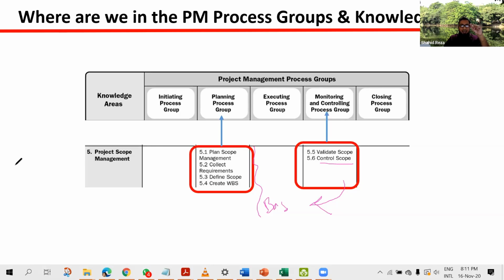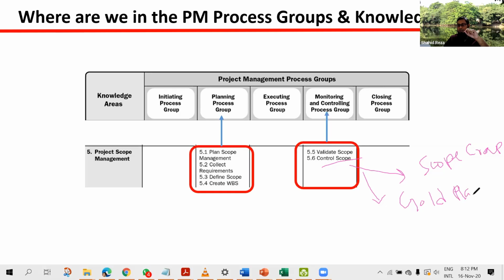Say we have found 100 requirements and we have just delivered 90. That means we have delivered 10 less. So control scope will ensure whether we are delivering as per the baseline or not. Is there any extra change or extra element required for scope? Those things will be controlled in scope management. Another important thing you have to understand: control scope's other responsibility is to control scope creep. I will discuss scope creep in detail later on. Just remember these two terms: one is scope creep, another is controlling gold plating.